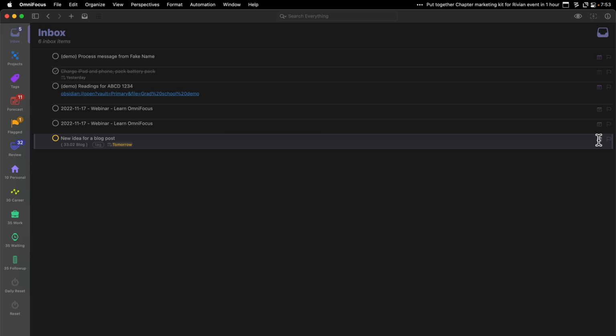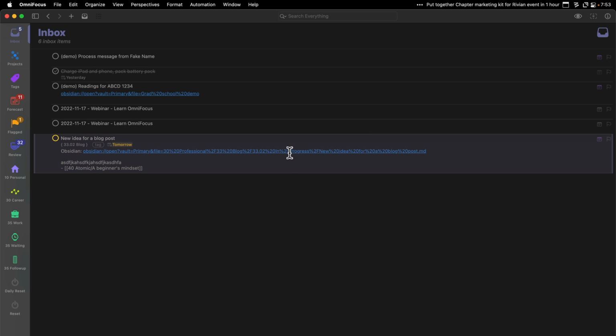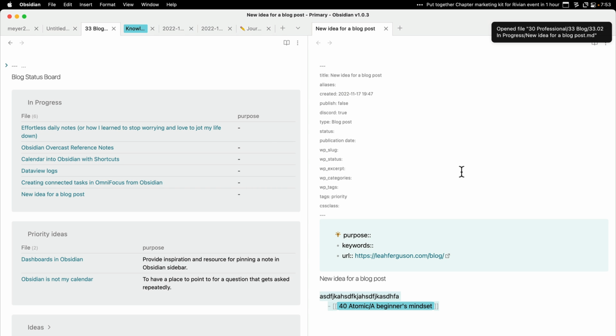It's different headspaces. For OmniFocus, it's my promises to myself and to others for, here are the things that I need to get done, the tasks. Whereas Obsidian is the workspace where I actually want to do the work. And so this is, again, that link between the two. So when I come tomorrow and I'm going to work on that blog post, I've got that link and it opens automatically when I sit down to write.